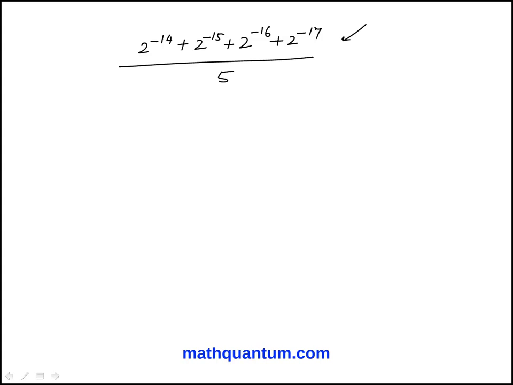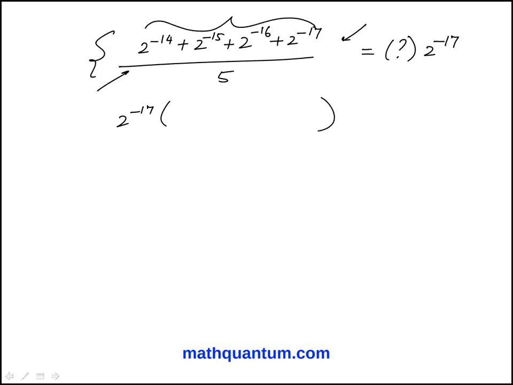So this exponent problem, I'm going to do it in a few different ways. The question is, this expression is how many times, meaning what number times 2 to the minus 17. So the shortest way is if I factor 2 to the minus 17 between these exponent terms. That's actually the smallest number, or I should say that's the largest common factor between these three terms.